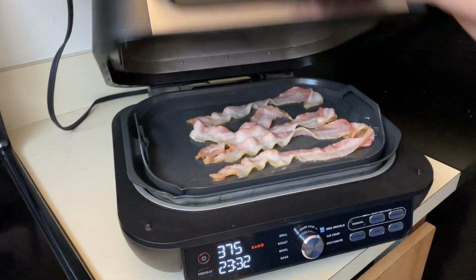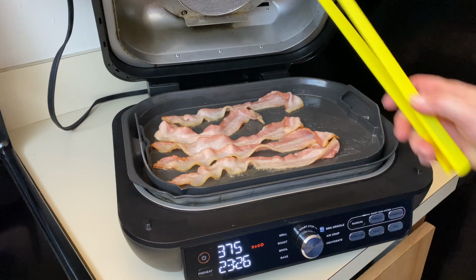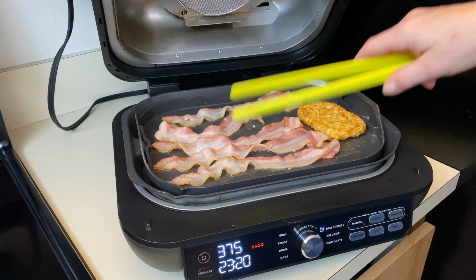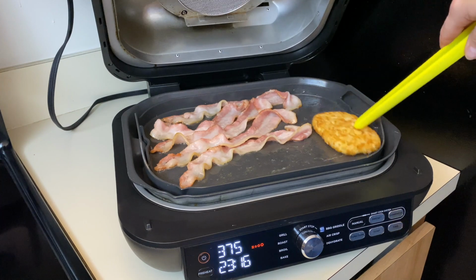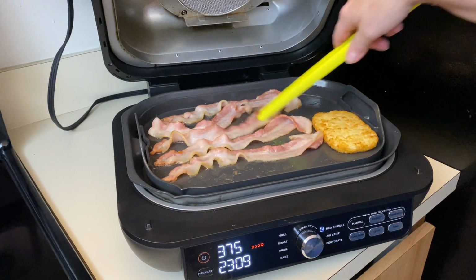Now that we got a little bit of bacon fat in here, and I have noticed there's hot spots and cool spots with this, I'm going to take a Trader Joe's hash brown and just put it right in there. Because I think the fat from the bacon will be sufficient, because I can push this out of the way, and just pick up some of that grease. Take it, flip it, it'll be fine.